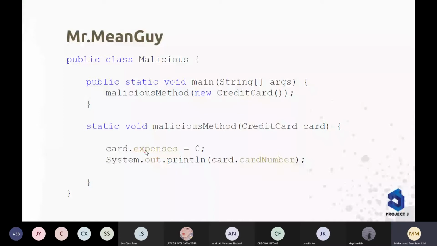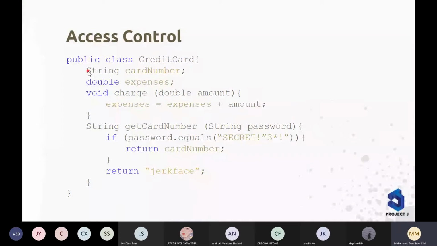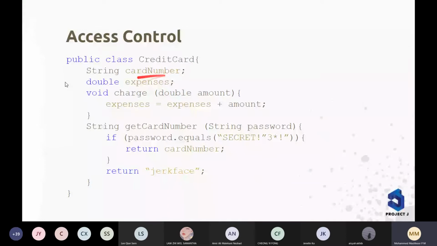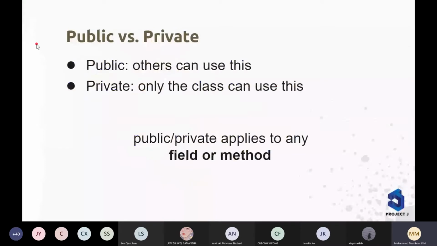So that's where we think about the access control keywords. Here we can access the variable declared in another class through this particular class. So it's kind of not safe, right? The variables or the information isn't safe. That's where we use the access specifiers. Most importantly, there are two access specifiers, public and private, but mainly there are four.